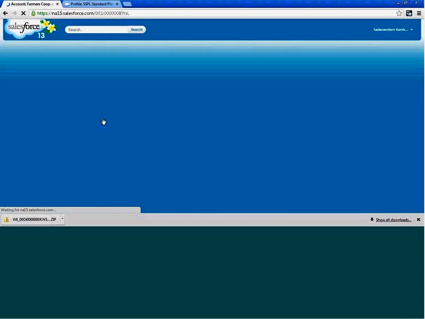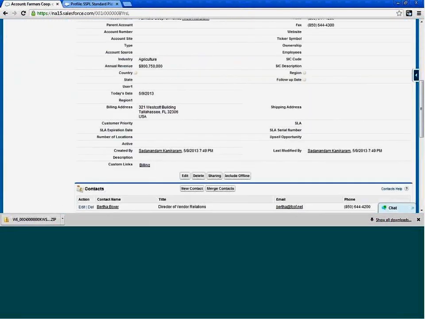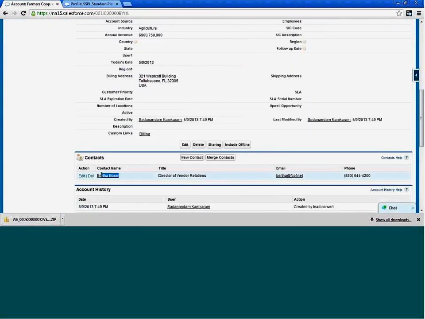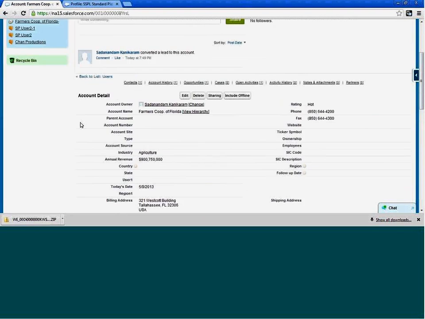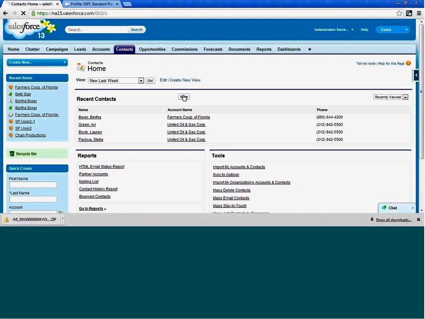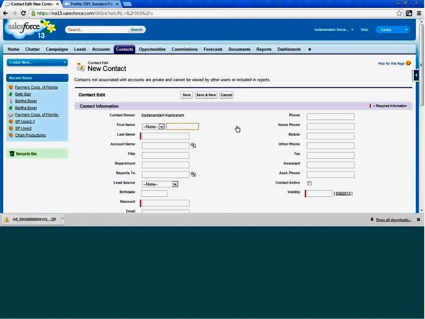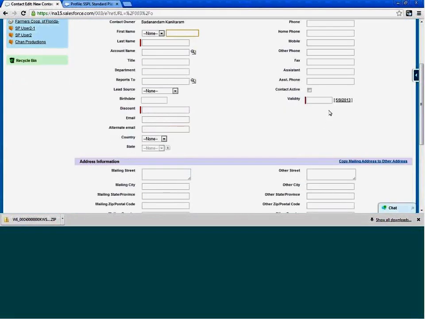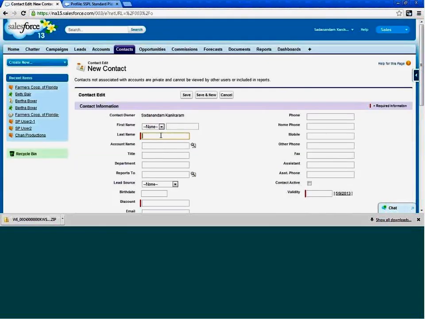Yeah. So here I have account and the contact. This one. So you don't have to convert all of them. If I try to create a new contact, I get the same error. Here, okay, validity is made required.